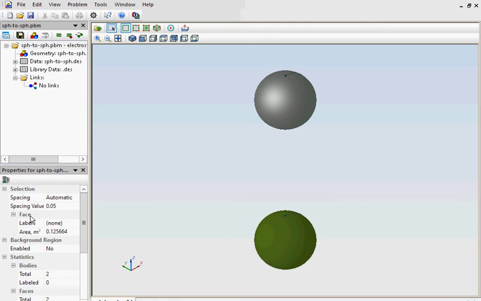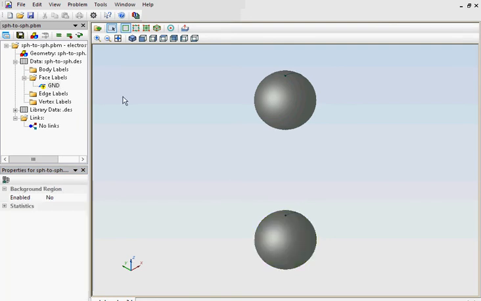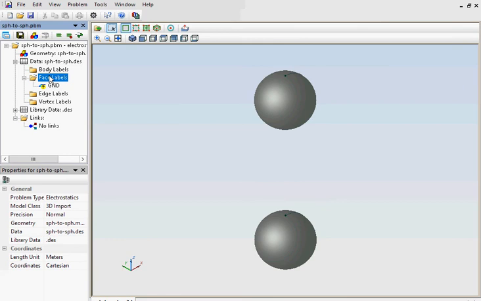Well, that would be a face of the grounded sphere, so I type here the name grounded. You see that the label appeared in the tree, and now I can select the geometric objects by clicking on its label.